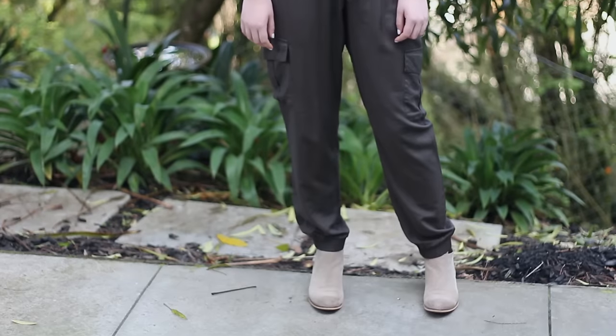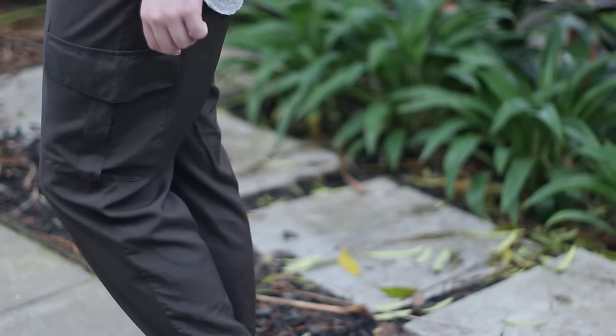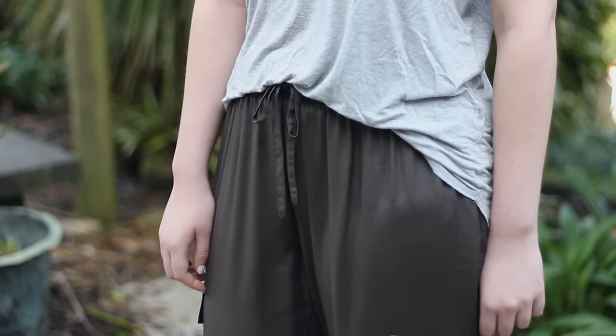The next thing I picked out is a pair of jogger pants in this kind of khaki green colour and they've got a tapered leg and a couple of pockets. Jogger pants are still in, and the reason I think is because they're just so comfy and easy to wear — it's kind of like wearing pyjamas but more socially acceptable to wear in public. I'm definitely all about lounge pants and pyjama pants, so these came home with me. These were £59.99 from the brand Zest again.